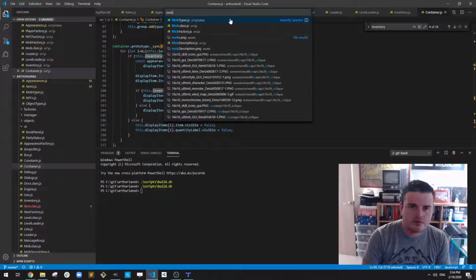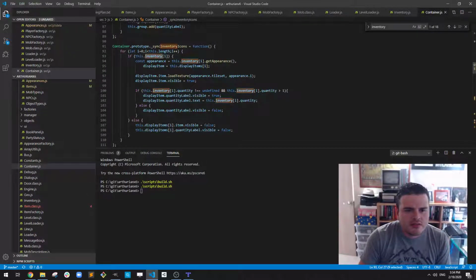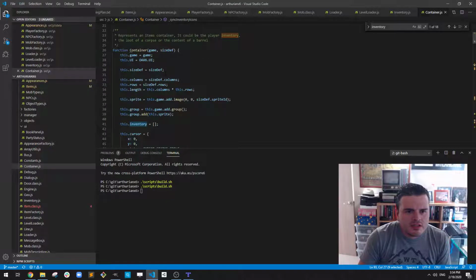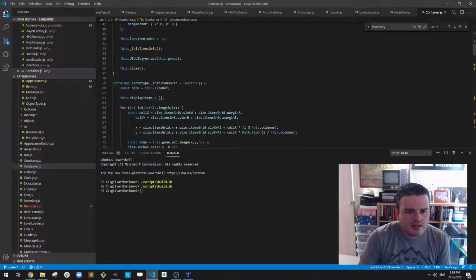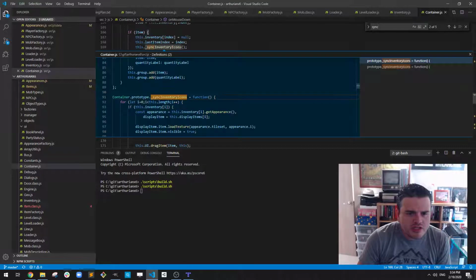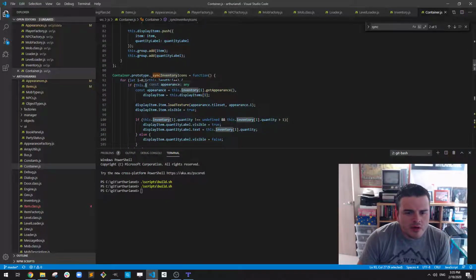Because when a mob, do mobs have an inventory right now? Yeah, they have an inventory already. So mobs already have an inventory, and when we add an item to them, they add it here locally, and then their container also has an inventory. So I'm not sure when these two things are kept in sync. That's a good question. There are some functions here that are meant to synchronize the contents of this, but I don't see where they address the inventory of the mob.